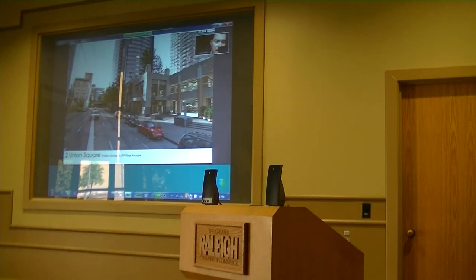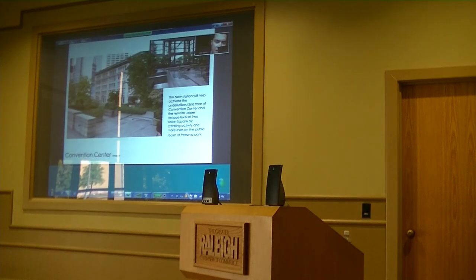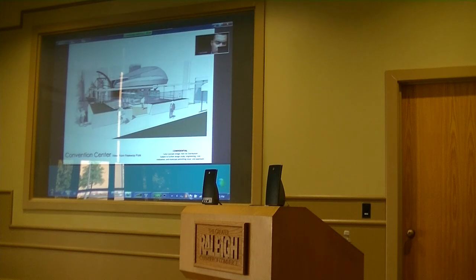This is just a little farther back, showing kind of more of the area. Here's inside the convention center, this food court, and this whole area is kind of underutilized. They could use a lot more foot traffic and people. So they're one of our biggest supporters, the convention center and the tourism folks here in Seattle, to try to increase people in the city, really.